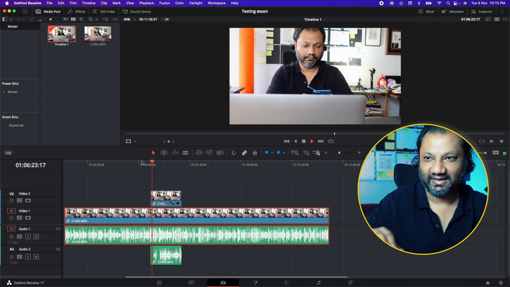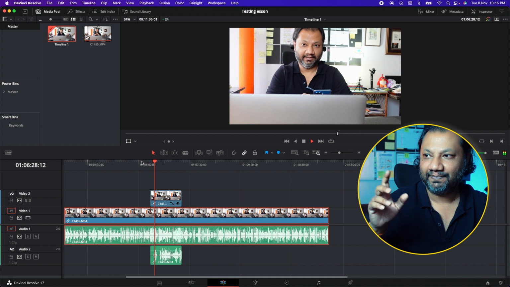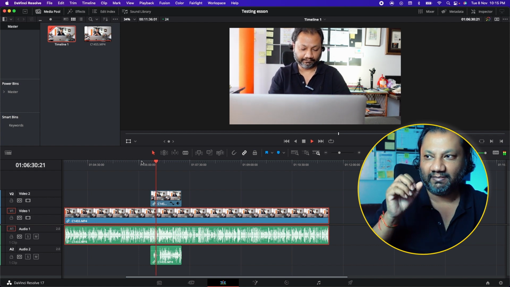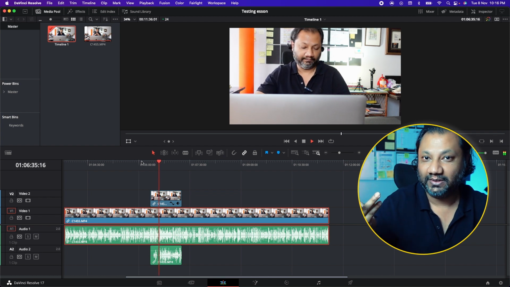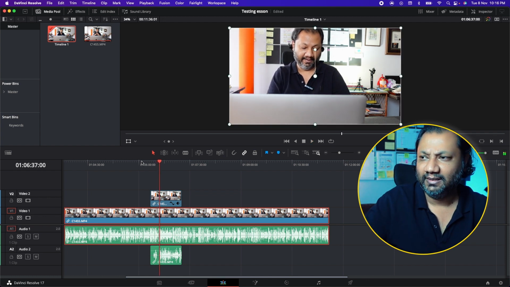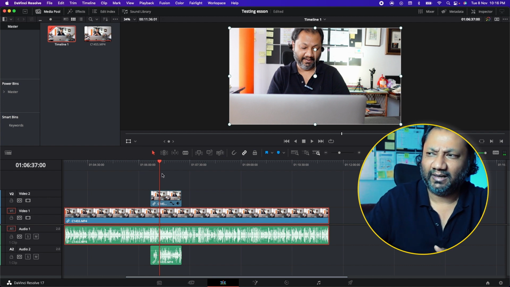Boom, it jumps in. Even though that was one camera angle, because I zoomed in, it pretends as if there were two cameras shooting the same thing, but actually it was only one camera. So this is the basics of it. I don't even know if I'm doing a very good job, but I just want people to know that if you're doing a basic talking head video like this, you don't need to go into all kinds of different things. All you need is the edit page, and then you can go straight to the deliver page.